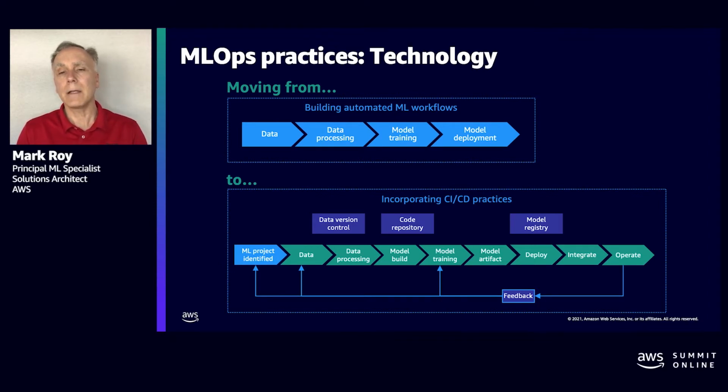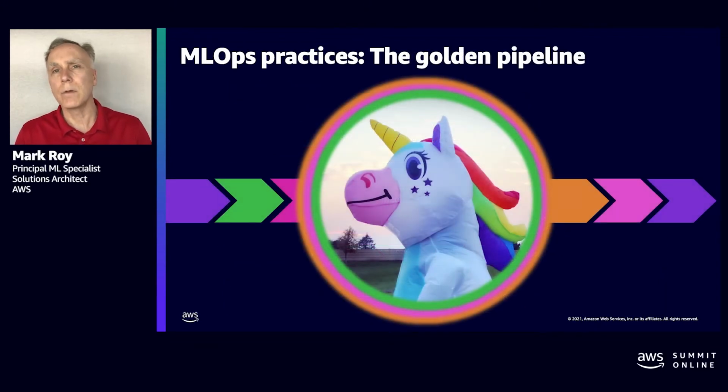And although this is a very high-level diagram, I've personally had a number of customers come to me and say, tell me what the best way to do this is. And the answer is that there isn't a best way. There is no golden pipeline for me to give to you to answer your MLOps challenges. What's important is for you to go deep in understanding what are the different types of models that you're building, what technologies are you using, what skill sets do you have available, how are you doing automation already for traditional applications, and so forth. You need to think all of these things through, and the technology should be the easy part from there.